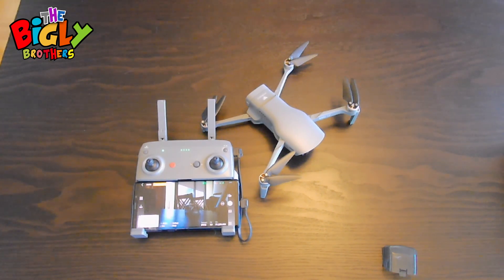And that's how easy it is. I love the fact you can just put this drone down and you don't have to calibrate — you can just take off from that location. It's fantastic. After this video, if you do have any questions or need any help, please don't hesitate to reach out to the customer support team at the Bigley Brothers and we'll be most happy to help you. Have fun flying and have a great day!